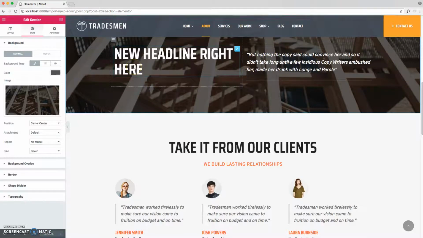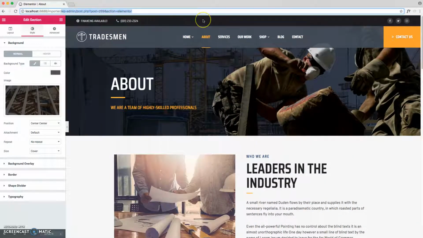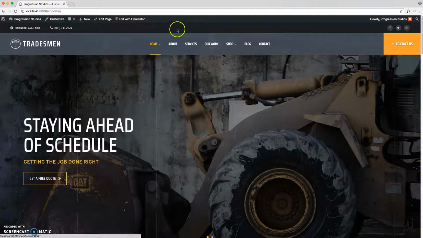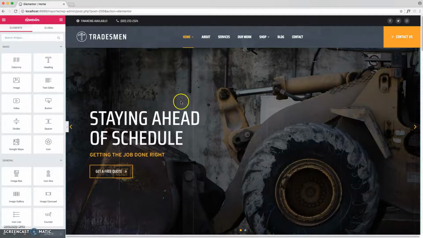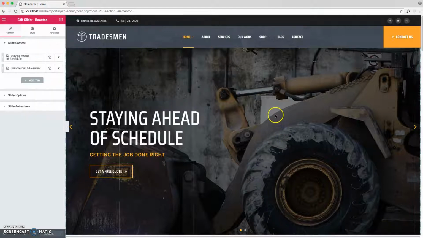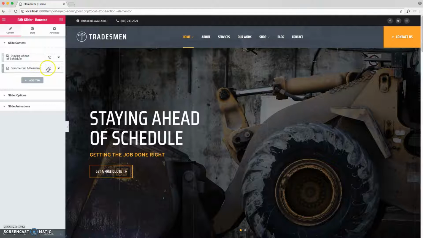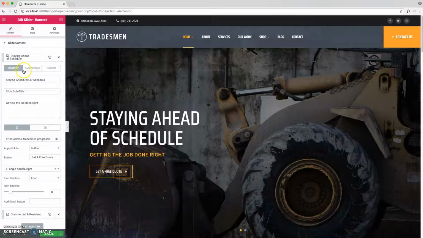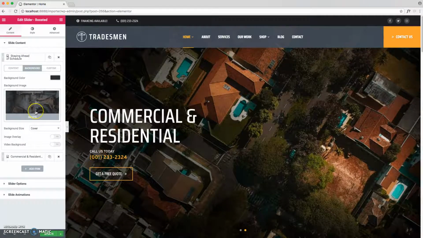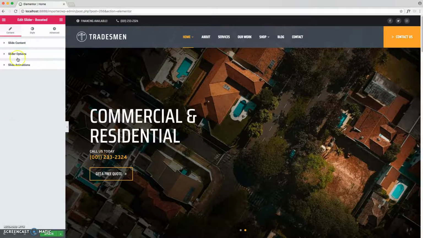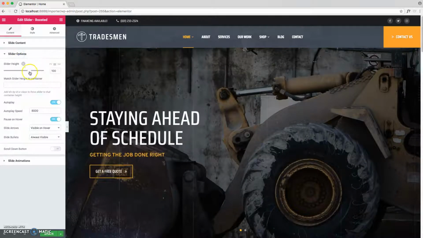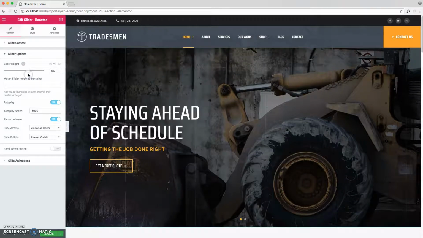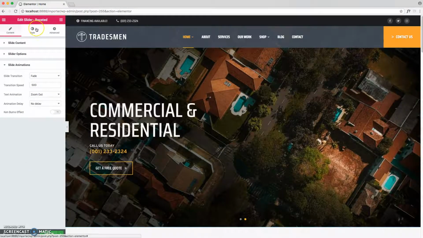Let's click Update, and then let's visit the home page and edit that, because I'll show you how to edit the slider, and then we'll create a new page from scratch after that, because that'll give you a better idea of how to use the page builder. So let's say you want to edit the slider, just click on it. It'll open up the options right here in the sidebar. You can add more slides if you want, you can delete existing slides, and you can edit the content of the slide easily by clicking on the slide. So you can add the text, the button link, the background, all that good stuff right there. Another thing to look for is under the options, you can adjust things like the height of the slider. It's pretty easy to adjust. And the slide animations as well, if you want to adjust those.